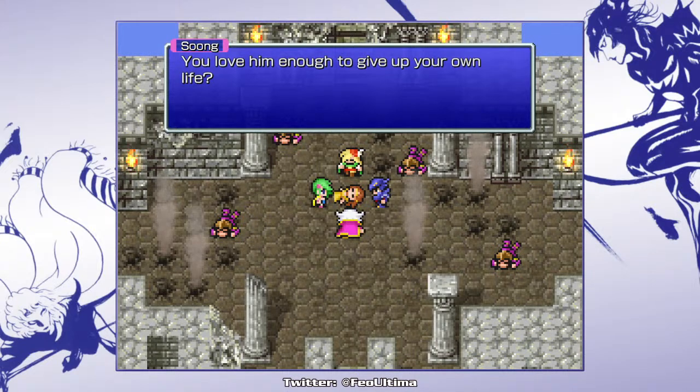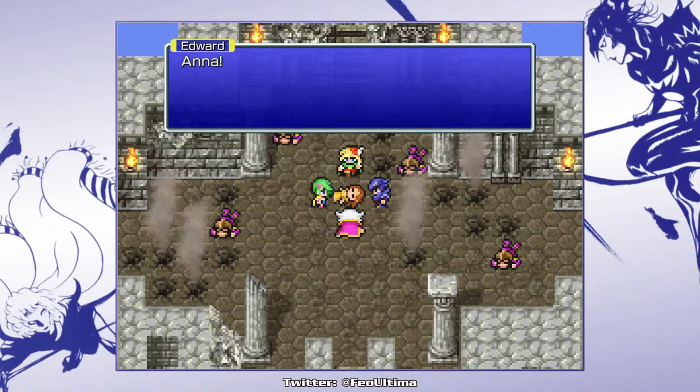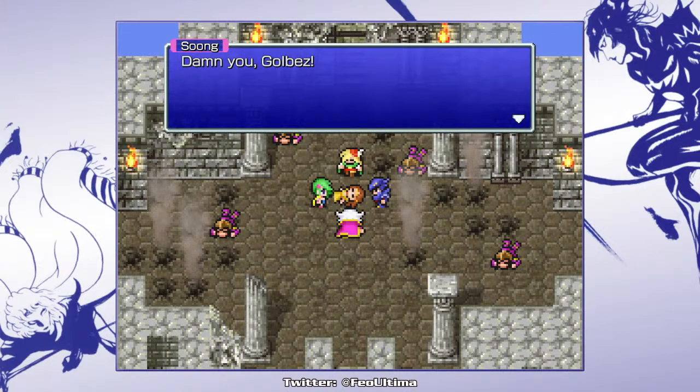My mother, my father, even Anna shielded me from their arrows. You love him enough to give up your own life. Father, forgive me. Edward, I love you. He's not gonna be named Edward much longer. Anna. Anna? Anna! I can't do like an actual sad proclamation in the old man voice.